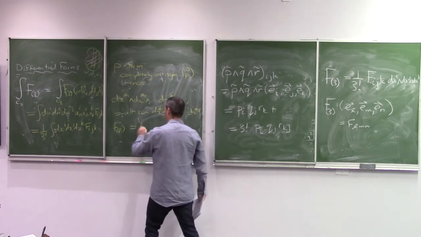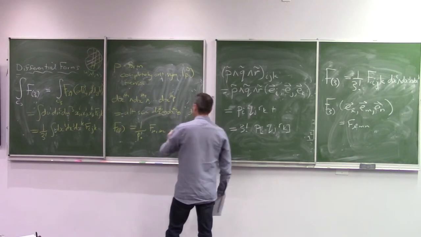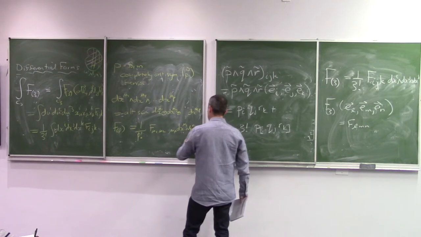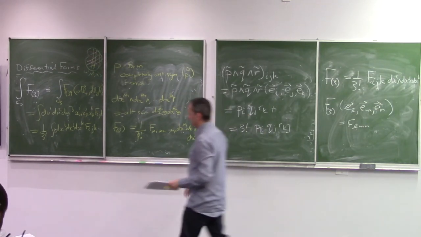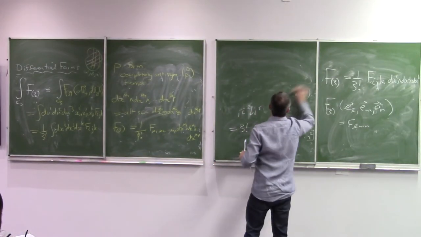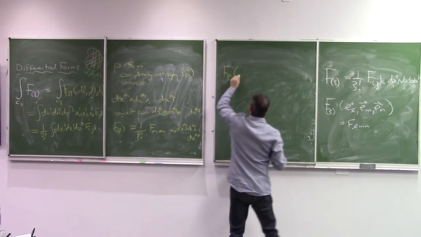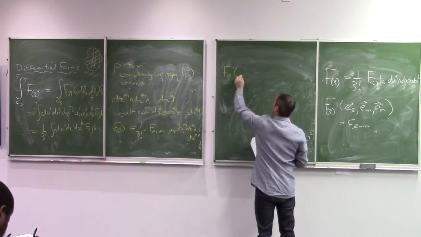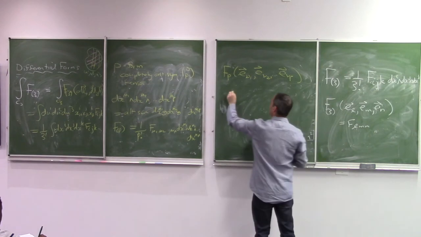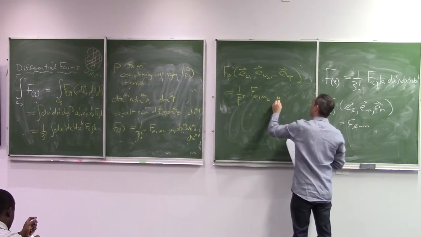And I would write a generic p form. In general a p form would be 1 over p factorial f_mu1 mu2 all the way up to mu p, dx^mu1 dx^mu2 all the way up to dx^mu p. And with that definition we can check that it gives me the right expression for the components. So if I took F_p and set it to e_mu1, e_mu2, e_mu p, that's going to be equal to 1 over p factorial f_mu1 mu2 all the way up to mu p.